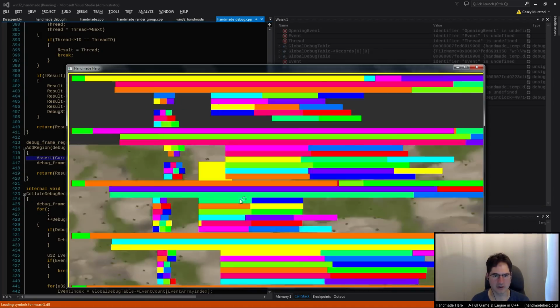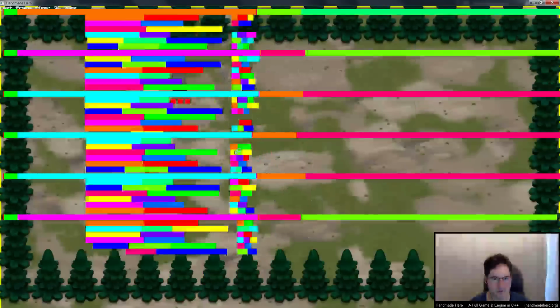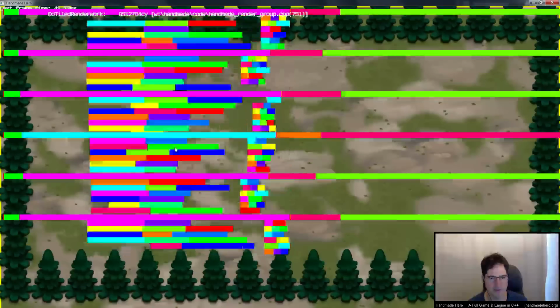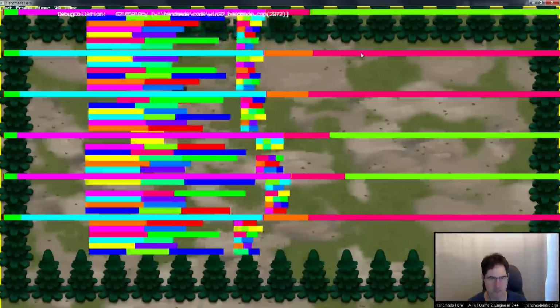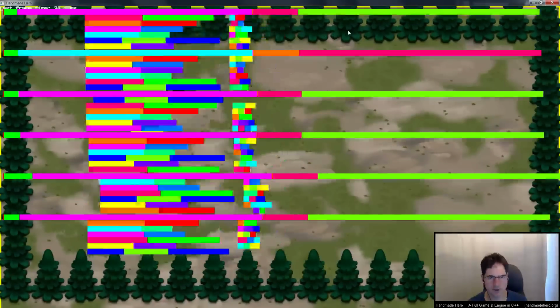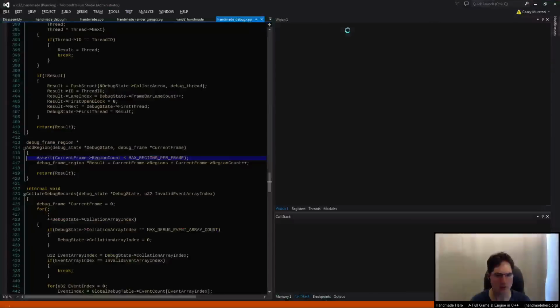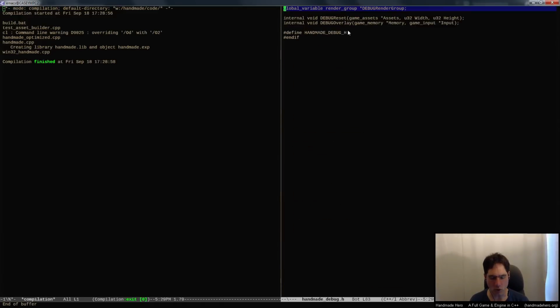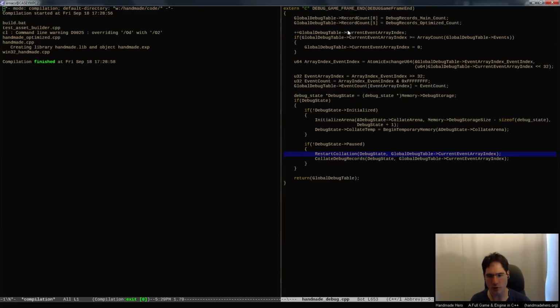So now when I do this, everything is still working the same way, but now we're using a permanent variable for the collation. So now what we should be able to do is just do this incrementally. So we only process the new information every time. We just process. We don't restart every time. We just keep going incrementally, so we don't have to reprocess all the debug events. We only process the ones that came in since the last time we were called.